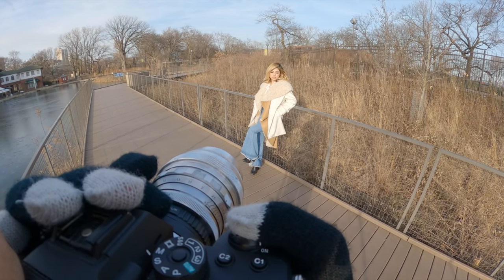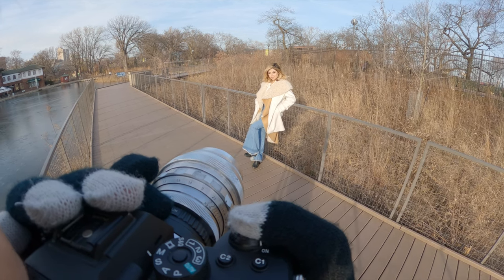That leads me into what I was using to autofocus this lens — this is the newest version of the TechArt manual focus to autofocus adapter. So yes, you heard that right — this adapter will autofocus this manual focus lens. The problem is it doesn't always work. Sometimes it does work well, like indoors or when you're using the sun as your main light and the lighting is really nice. But when you're shooting anything backlit or you have any kind of flaring in the image, it's going to struggle and it's going to hunt. A lot of the times I had to override and just manual focus the lens myself.